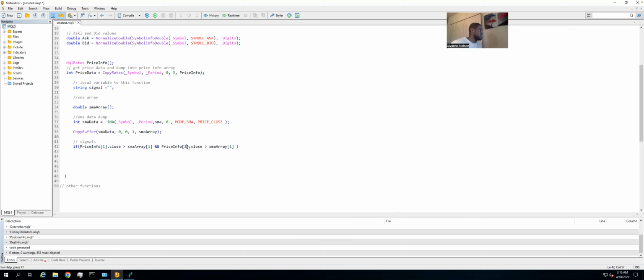So if we do 2 is less than the SMA value. Remember, if you're above the SMA, you're going to be greater than the SMA. Now, if you're below it, that means you didn't cross it. So we want to say if the previous bar is above the SMA and the bar before that was below it, that means we just went above the SMA. That's just double assurance, and we know that this is a buy.